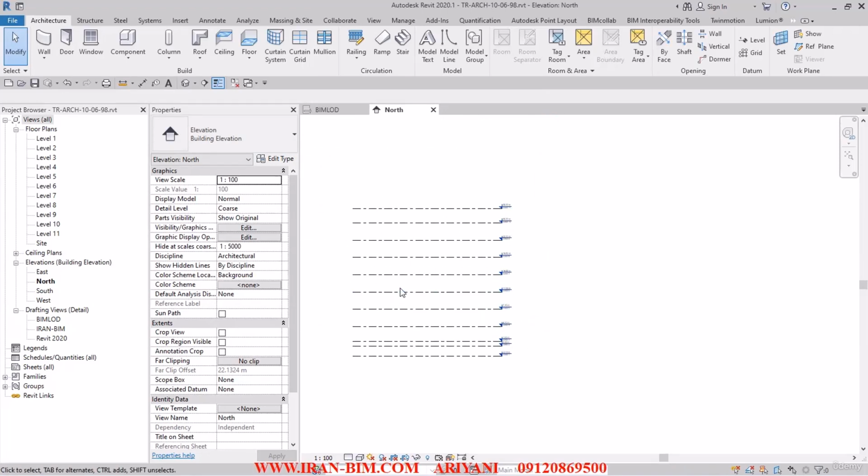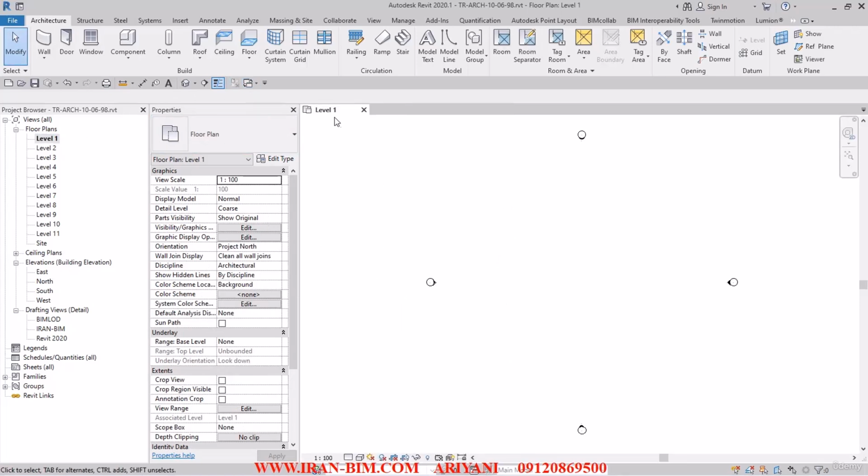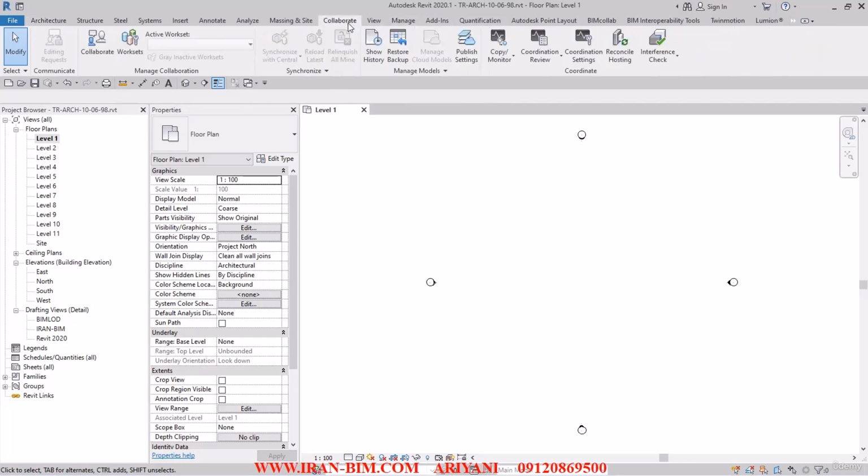And then in the following part, I go to the level 1 section. And here I want to turn this into a working set, so you can get familiarized with this process. This part here is not necessary, but I'm going to do it just in case. Just so you know how to do this later on, because it's very helpful in file management. But as I've said previously, you don't have to do this when you're working on a project yourself. This part is normally for team projects.